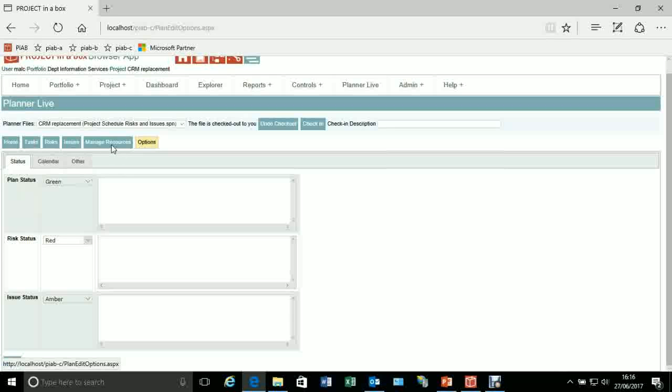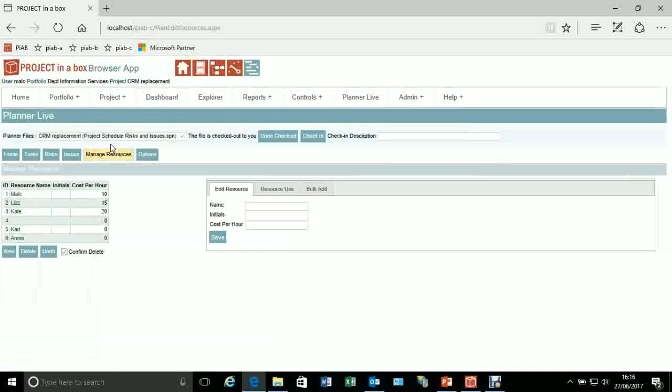Now, one of the things we can then do with Planner in terms of managing resources into it is that because the file is essentially checked out and held on the server and then interacted with through the browser, we have it on the server and checked out at the same time, and therefore we can inject additional resources. Now, we've always been able to use this resource list here to add individual users and edit them.